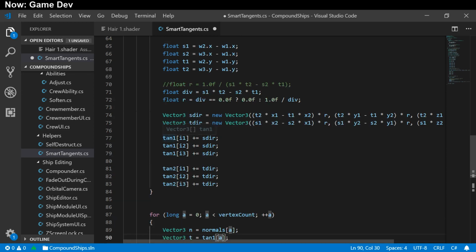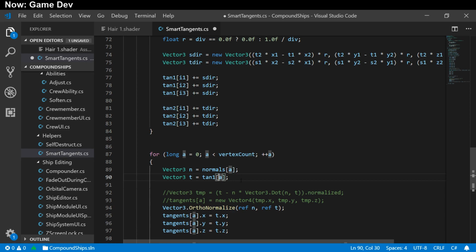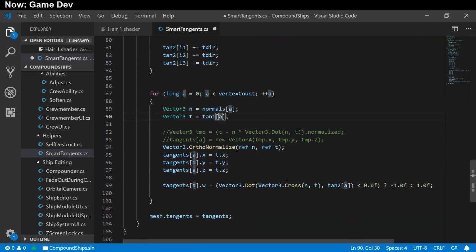So basically, they're summing all of the S-dirs and T-dirs from every triangle for every vert. And then down here, they grab these values, and then they try and get a tangent out of them. When you're saying that you should have a cross product between the normal and the tip, presumably this, the normal and tangent, is what you're talking about. That's already happening. So I don't know what you would suggest in terms of changing that.